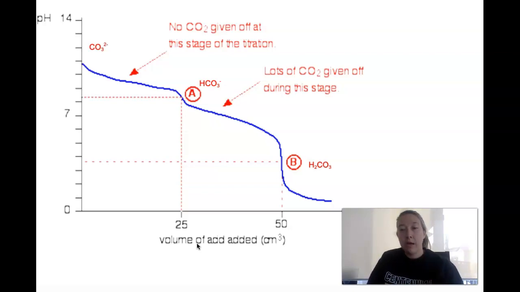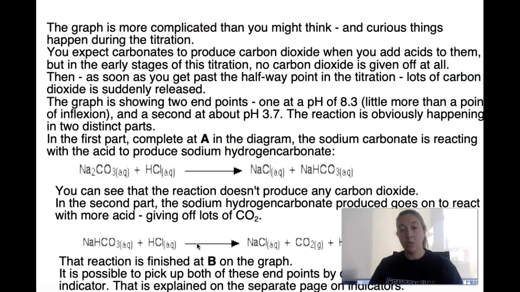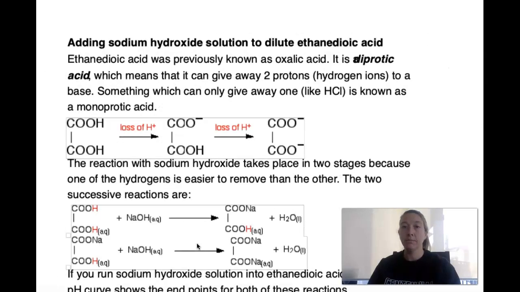And then you can figure out how many equivalence points you should have based off of either how many H's does it have if it's the acid that's polyprotic, or how many negatives does it have if it's your base that's going to be polyprotic. Okay, so that just kind of talks about what we broke down. If you want to read that, you definitely can if you missed a piece.